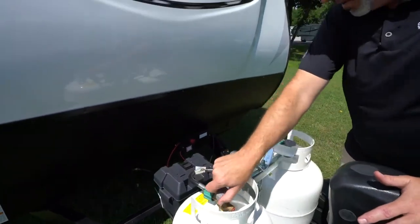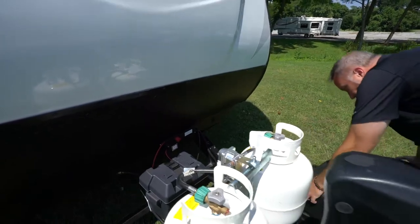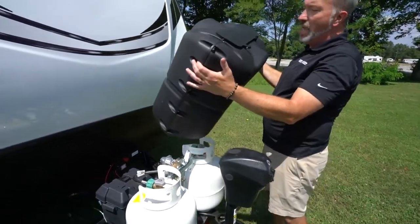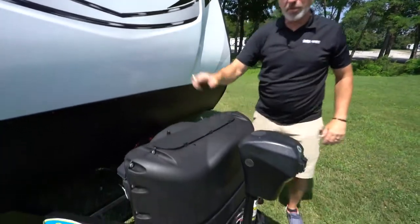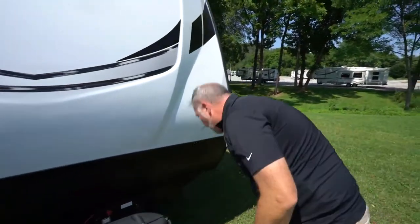You've got your battery box back there, as well as your battery disconnect, which is good to have. Also make sure that the disconnect is on when you're charging your battery too. These little plastic clips — when you're putting your cover back on your LP, make sure those are pointing towards the coach. You've also got a 10-amp quick connect for your solar panels right there.